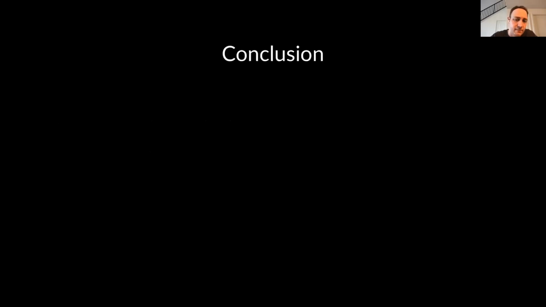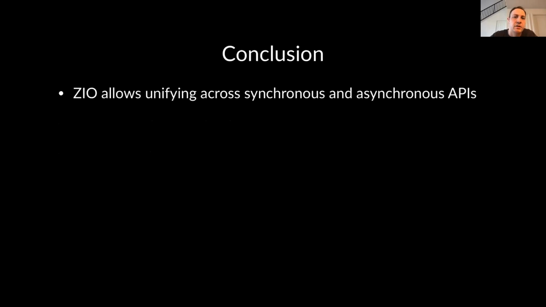In conclusion, I think the lessons from this are, in a way, part of this talk was about caching, part of this was just about the power of ZIO. And so some points I'd emphasize to think about is the way that ZIO allows you to unify across synchronous and asynchronous APIs.